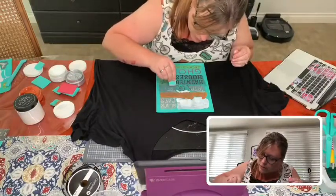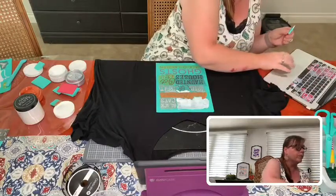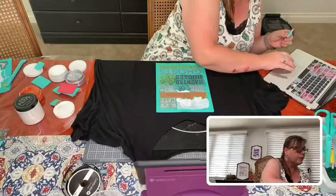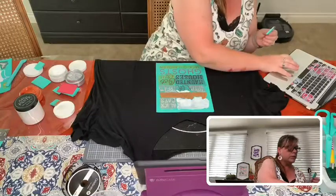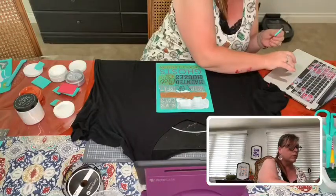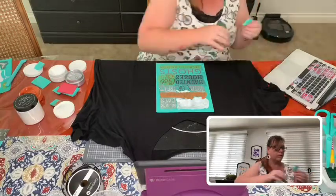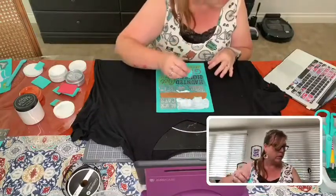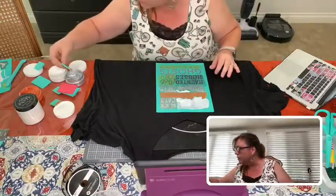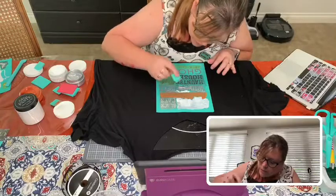Have to be careful not to get back onto, yeah. Okay, and then I was going to see if, okay, and we're just gonna come up here and finish. Okay. I'm just kind of trying to do it sparingly. The corner of my T is over here, but I don't want to get the star.